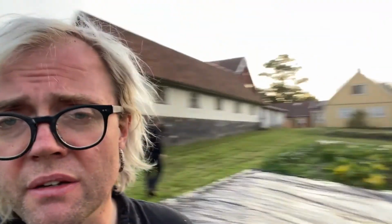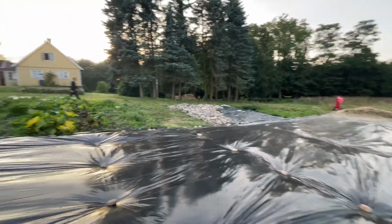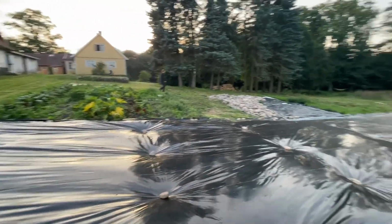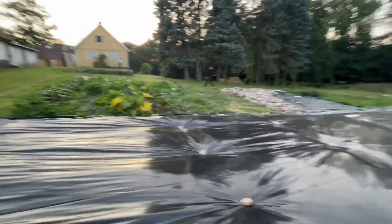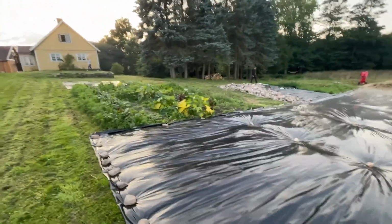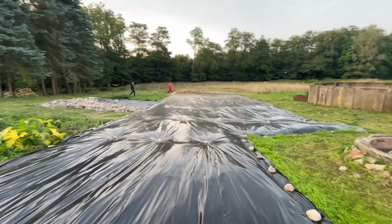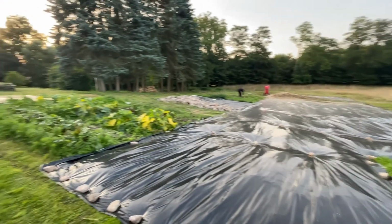Okay, so the sun's going down. The sun's gone down, I think. God, I'm so tired. Well, today was a really good day. The garden is kind of looking, it looks like something now. I don't know. Hard to describe, but it feels like something, I guess.